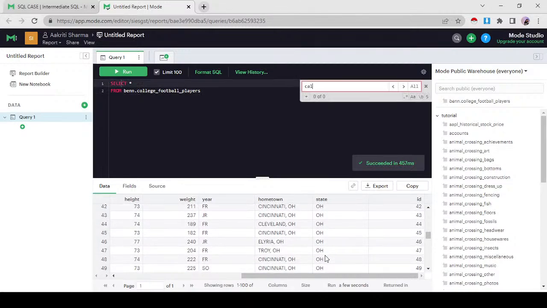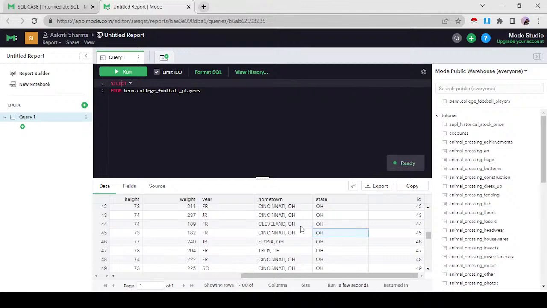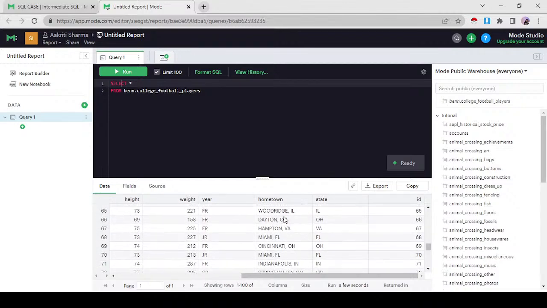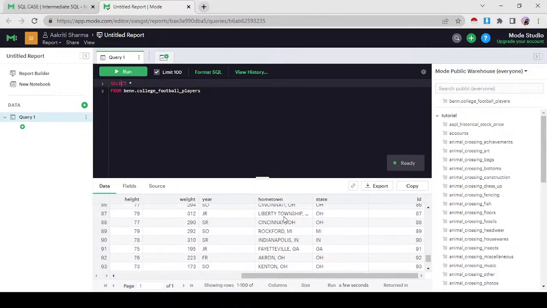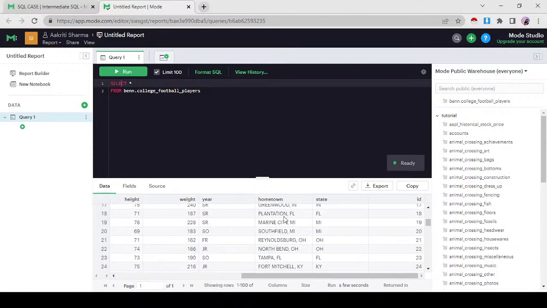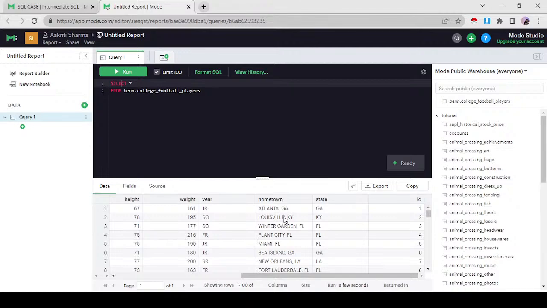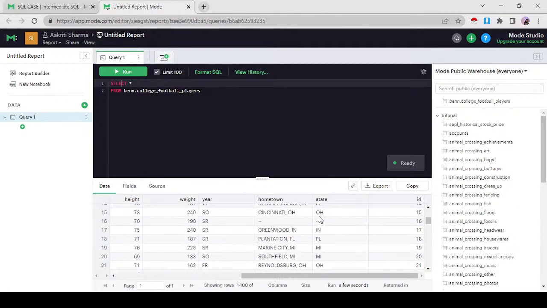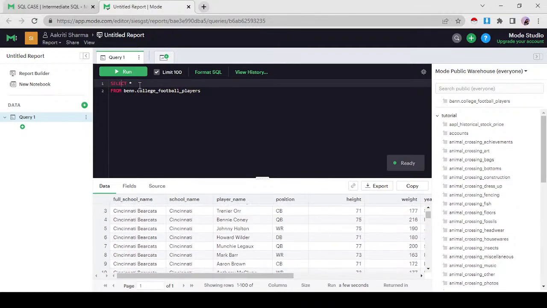Control F California. So see, things like these, we are not able to get where the California part is.